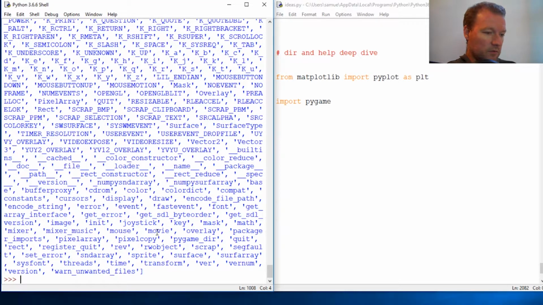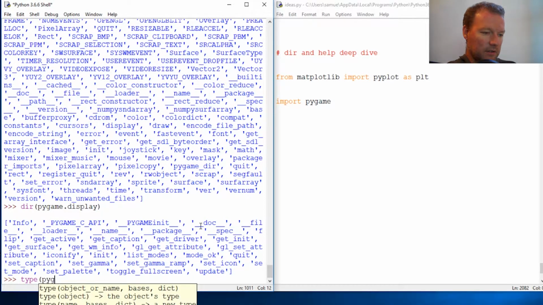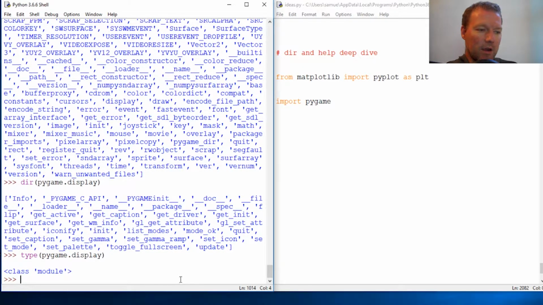So if I do dir on pygame.display, I get more stuff. But if I do type, so I can think of it and see it in my head, that's a module in and of itself. So each dig in that you want to do, think about this as your slash for your file system in your files. So don't get overwhelmed.